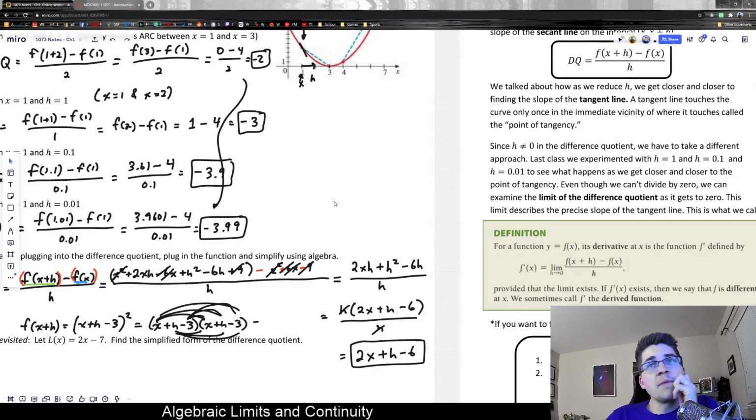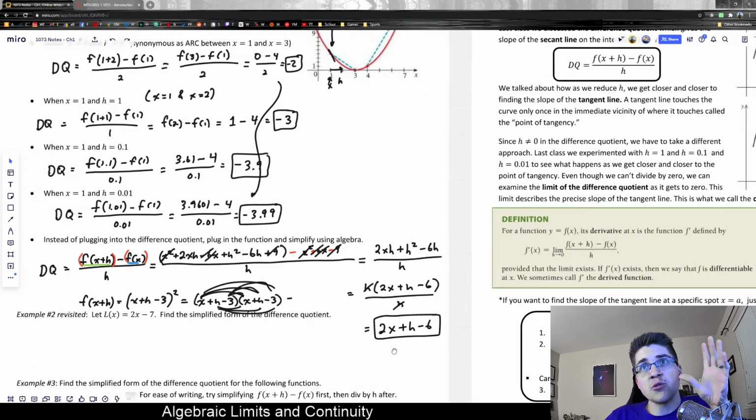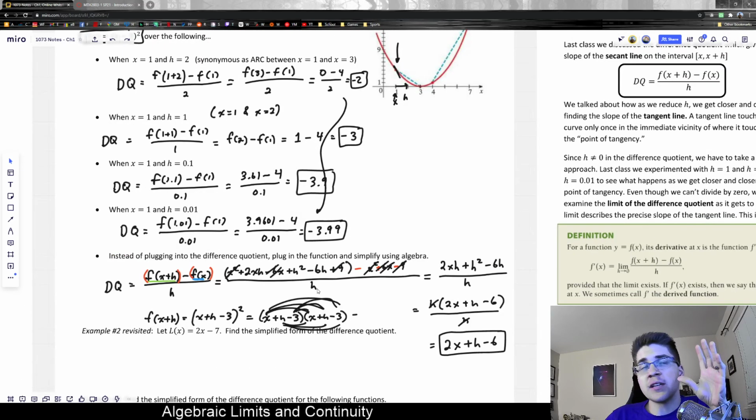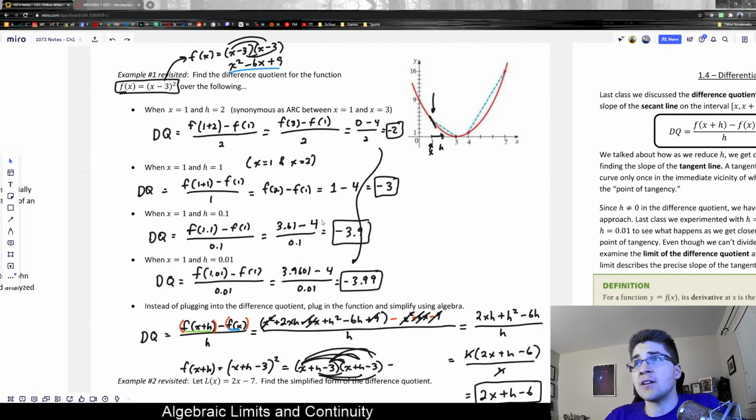So before I wrap up this video, what is the point of all this? Again, you'll see very soon in class this week, we'll talk a lot more about how to use the difference quotient and so forth. But the point of simplifying the difference quotient is it started off as this really, really horrible chain of mathematics. This is a much simpler process, and technically this is equal to this original expression here. And you can actually use this to do these same calculations.